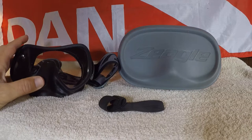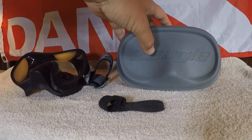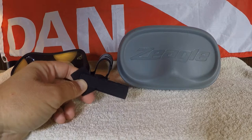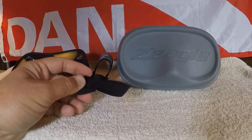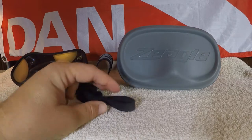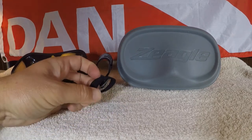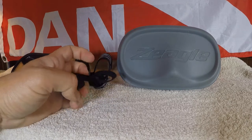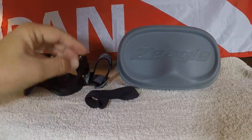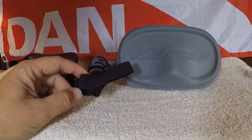The mask comes with a snorkel keeper — I've taken it off. I'm not a big fan of this style of snorkel keeper, and I question how secure it's going to hold on to the snorkel with the elastic it's using. Despite taking all the stops out on the strap, they didn't put a stripe of silicone inside this section of the snorkel keeper to help keep the snorkel in place. If you pick up one of these masks I strongly suggest taking this off, which does require removing the allen screw and the strap itself, but it's not too difficult.